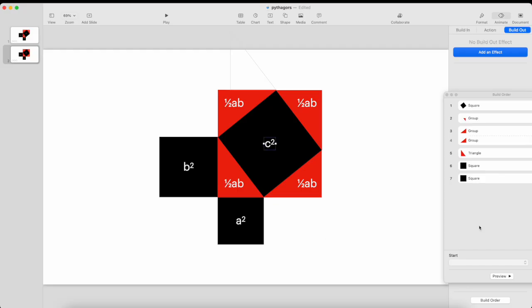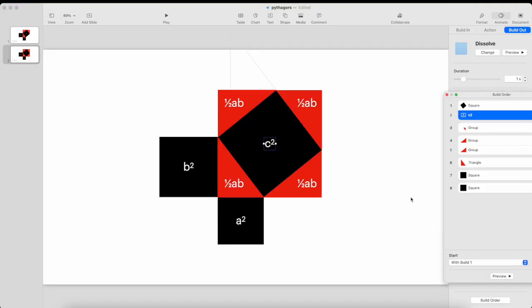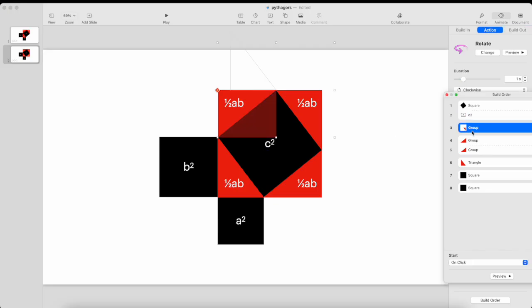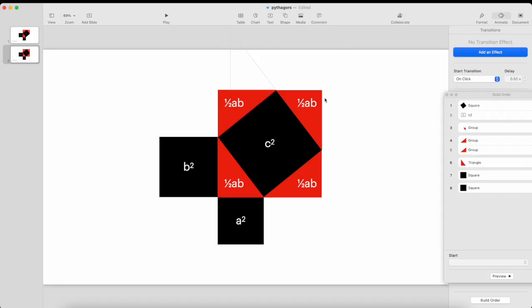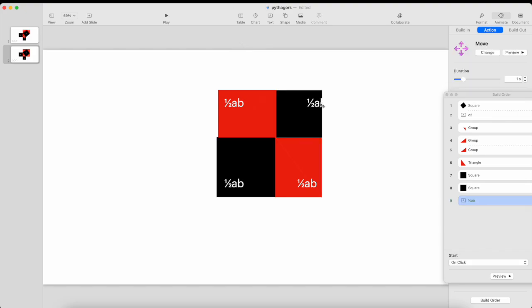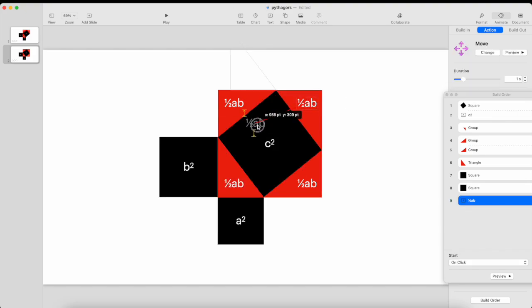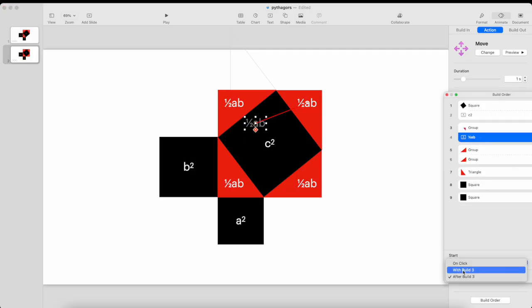That's going to disappear, so that can dissolve out with the square. And then what happens? This triangle moves to here. So I guess this object needs a move action to put it there. And that happens with that move action.